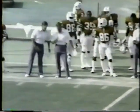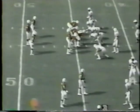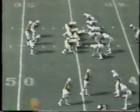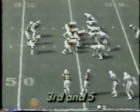Ron Meyer, the head coach of the Patriots. The backfield now, Tony Collins and Robert Weathers as Van Eegen has come out. They'll also show Clarence Weathers. He is in as a receiver from the shotgun. Third down 5. This is a passing formation, of course. And we have whistles. We may have had a 30-second violation.